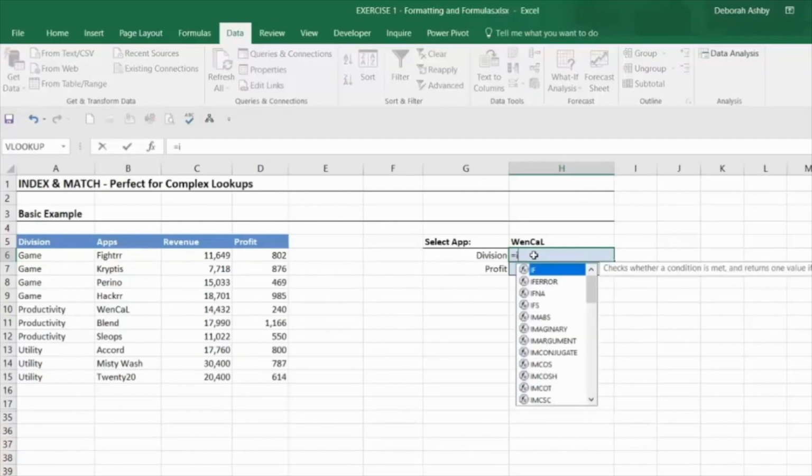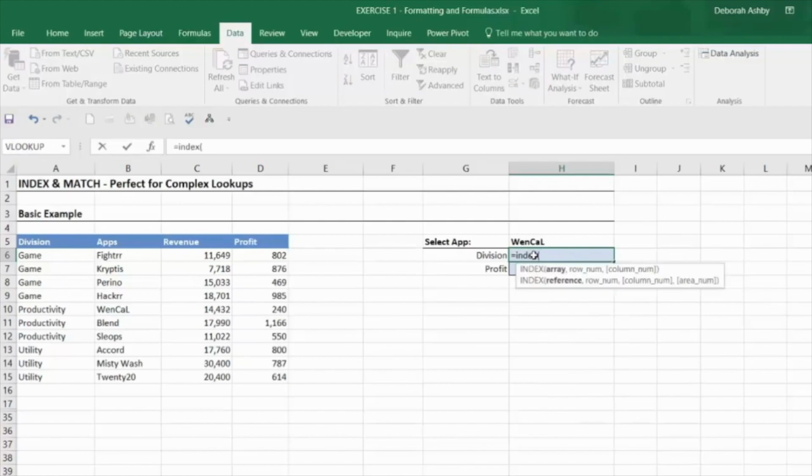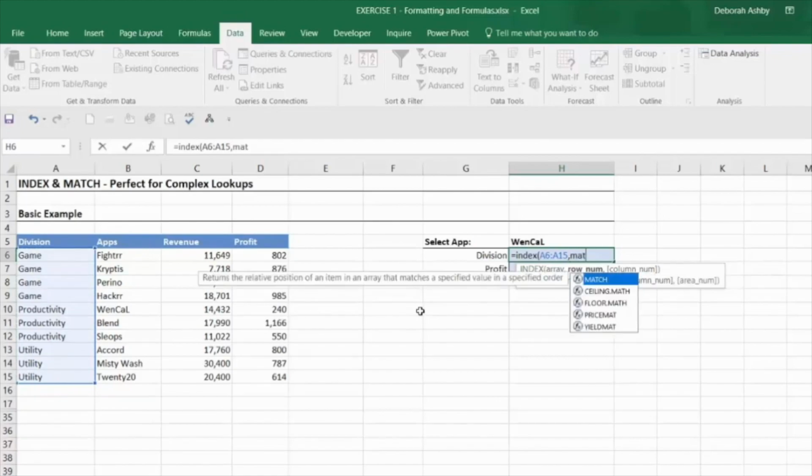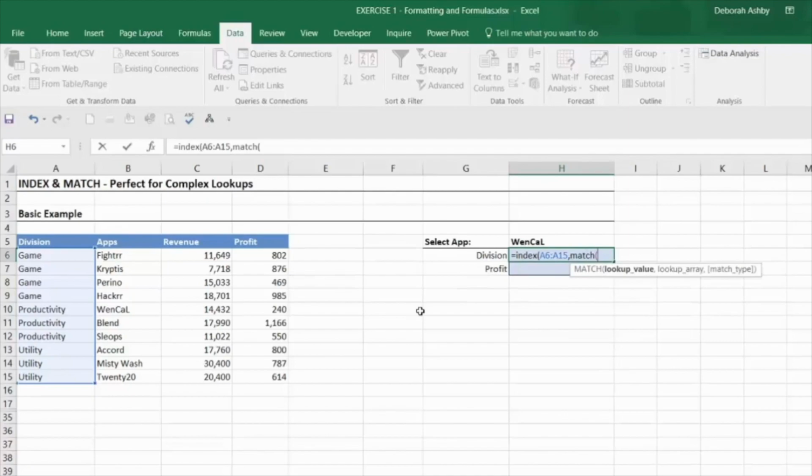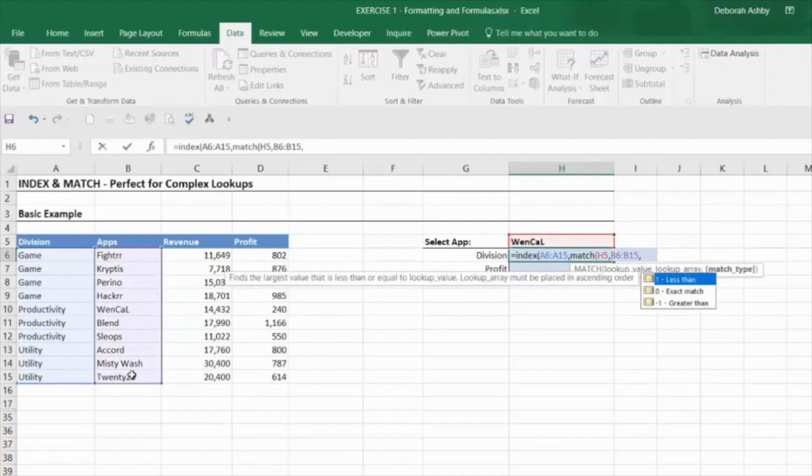So let's combine them. Equals index, our array. Again, we're looking for the division. So this is our map. Comma. Now, instead of typing in the row number, we're going to use the match command to give us that row number. So we're going to type in match, and we're going to do exactly the same thing. We're going to say match the app in H5, and we're going to select our array. And we're going to do comma, and we're going to say we want to do an exact match.